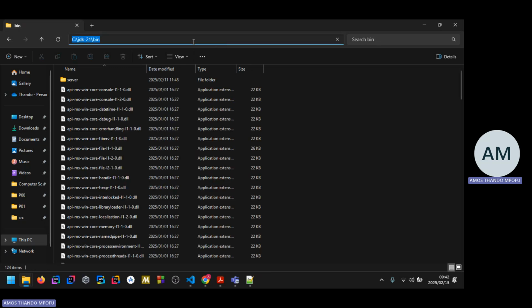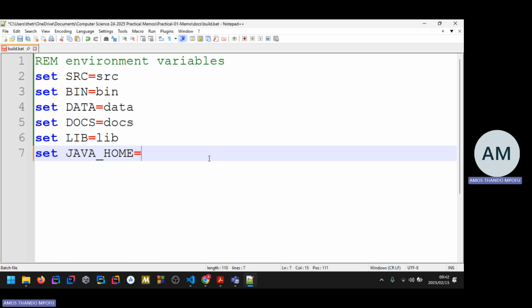So I'm going to copy the location of my JDK. For everyone, this is where the JDK should be or is expected to be. Make sure it's in your C drive and it's the folder for your JDK, named JDK-21, and then you go inside the bin folder.